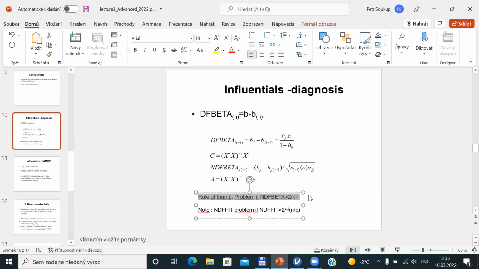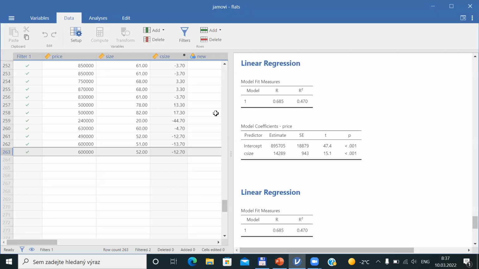And there is also an alternative to DFBetas, as the number of DFBetas is related to the number of predictors, and also for the intercept, the constant, there is a special DFBeta, so that's why there are quite a lot of these values. So instead of DFBeta, sometimes we compute the so-called DFFit. DFFit is very simple.